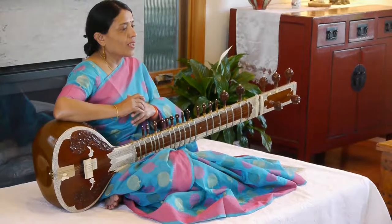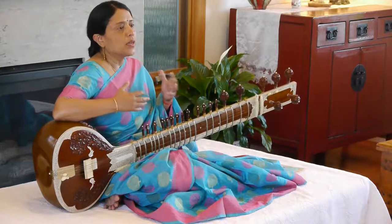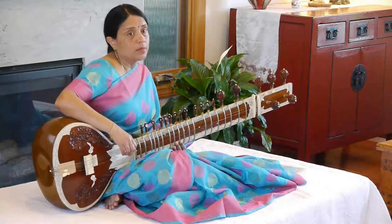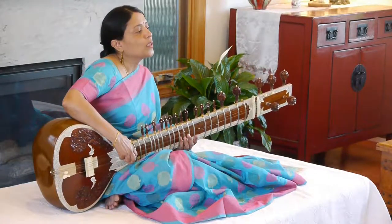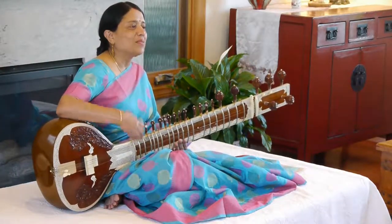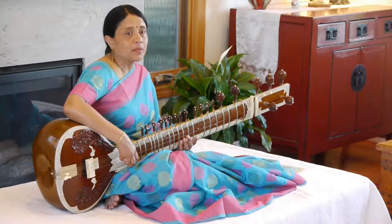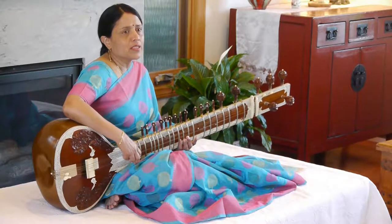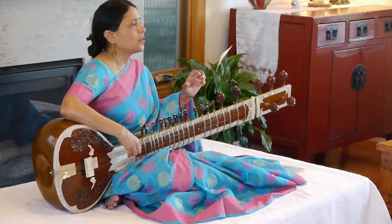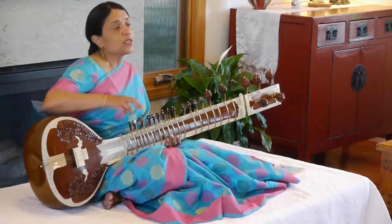Because all the good combinations are already done, we have all the ancient raags. Some are new, but most of the raags are from old times, and we keep the tradition as Maharishi wanted, that we don't modernize the raag, we keep it in the Vedic tradition. And I think that's the most beautiful part, because we still feel the beauty, joy, and wholeness in all the notes.